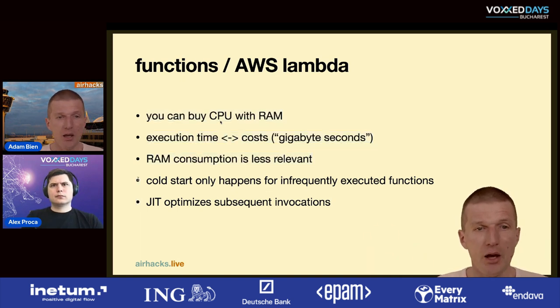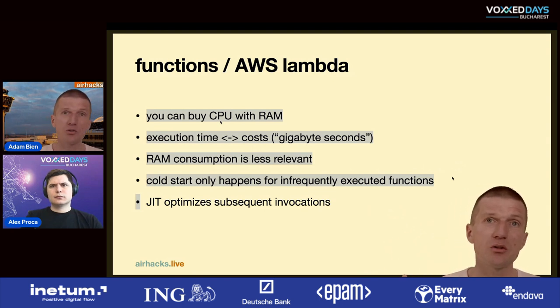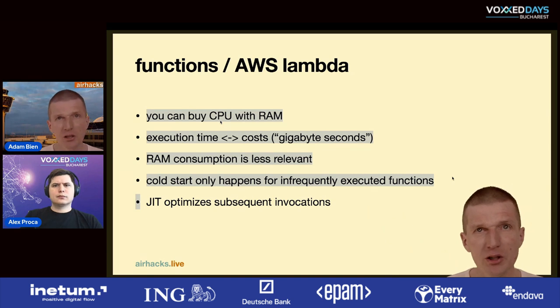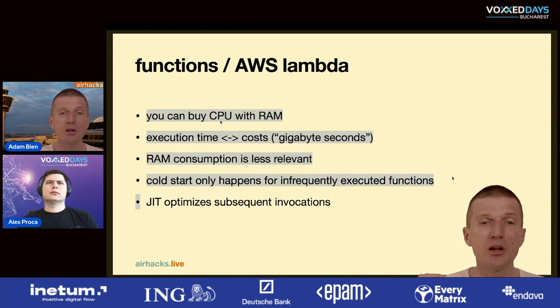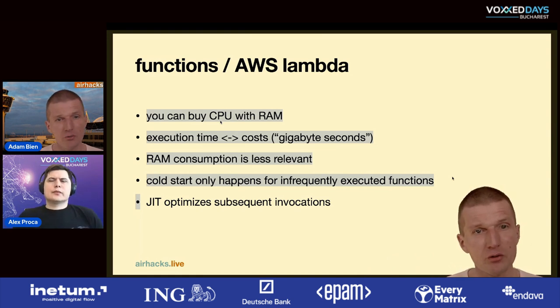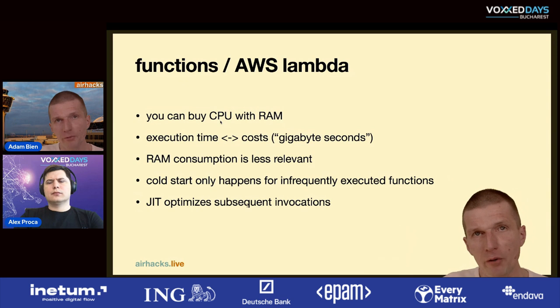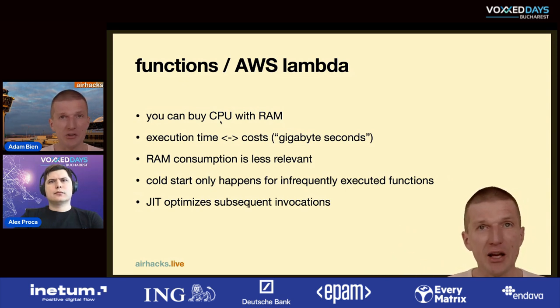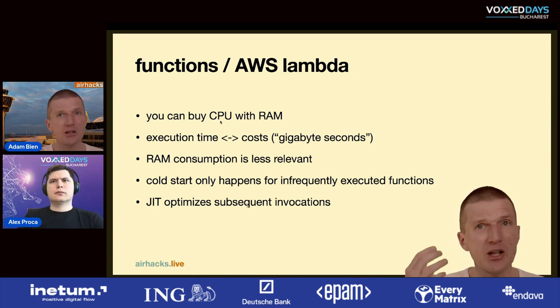Okay. And cold start, a huge deal. You will see the cold start takes 3 to 5 seconds, the entire MicroProfile application cold starting once. But if your Lambda is invoked frequently, it will never happen again or happen very infrequently. And it is only relevant for synchronous functions. For asynchronous functions, it doesn't matter at all. And the cool story in Java is that the more often a function gets executed, the faster it gets. It's not like the function forgets, not like it's stateless. The entire function with the JVM and the entire execution environment gets reused and gets optimized by the standard Java JIT.